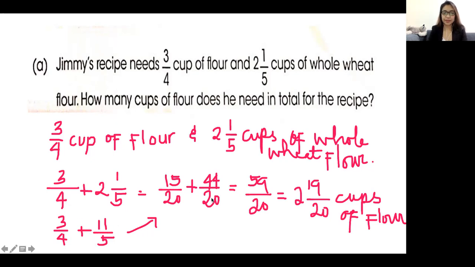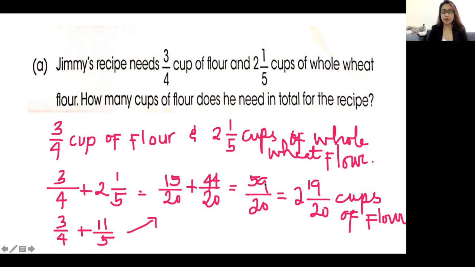It's this one. Now, if you need to make it like fraction, you do this. All right, as what I've said, 20 over 4, 5 times 3, that's 15. And here, 20 divided by 5, you have 4, times 11, you have 44. Okay, remember, if this is the same already, you can already add the numerator, which is 15 plus 44, you get 59. Okay, and then copy the denominator, which is 20.